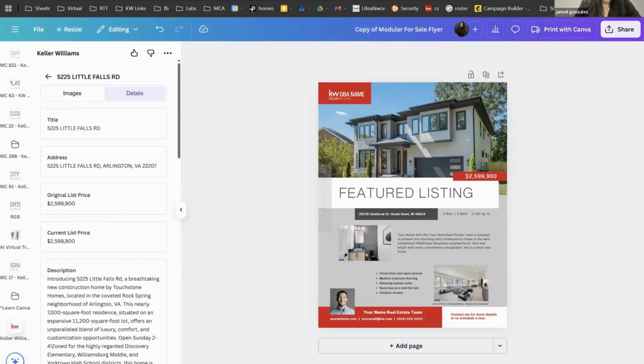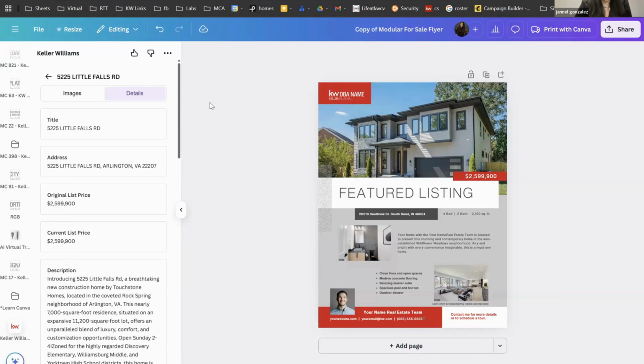So there's that. The only one that you won't be able to do that with is the logo. And that's because of the format that it's in, but I'm going to show you an easy hack that I like to do, because one of the other questions that I normally get is, okay, this has KW's brand. How do I bring in my brand? Well, I've got a solution for you.